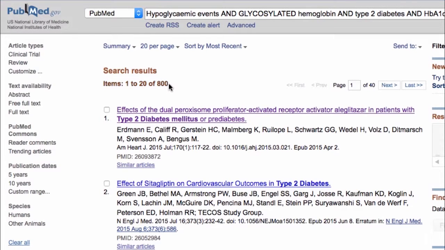So we're in about the same scope as far as the total quantity of results. Within PubMed, it's going to initially sort by most recent. So the most recent article here is from July of 2015.